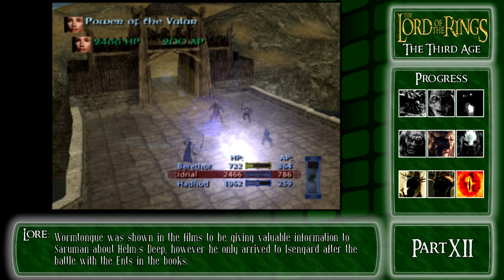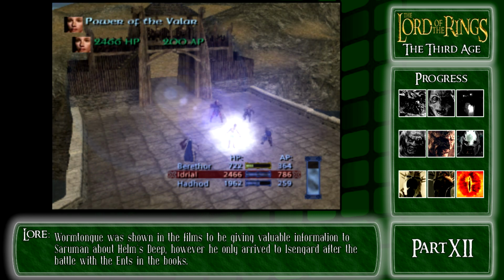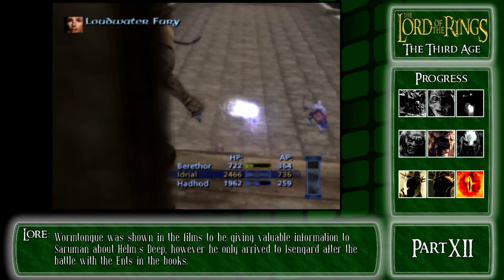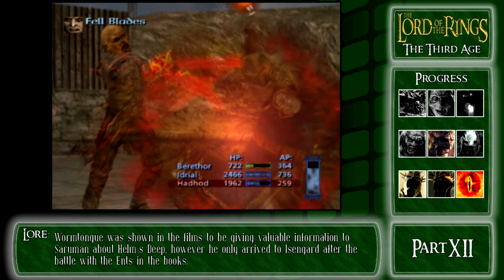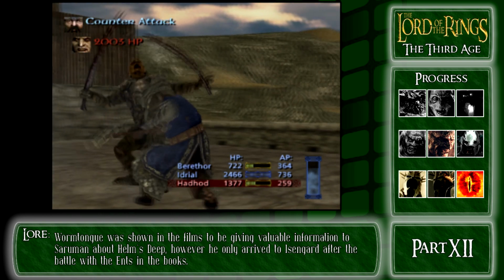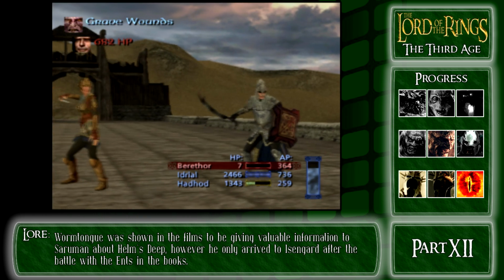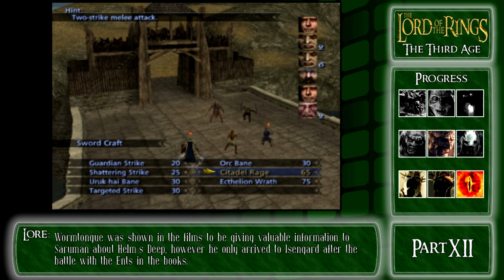And here's the final Aura of the Valor that was cast. And Idriel gets back to full might. And then she can Loudwater Fury that archer. Finish him off completely. Hadhood will take the Fell Blades like a boss. Counterattack because he's a boss. Grave Wounds might be enough to kill him, actually. Oh, no, not quite enough. Oh. Well then.